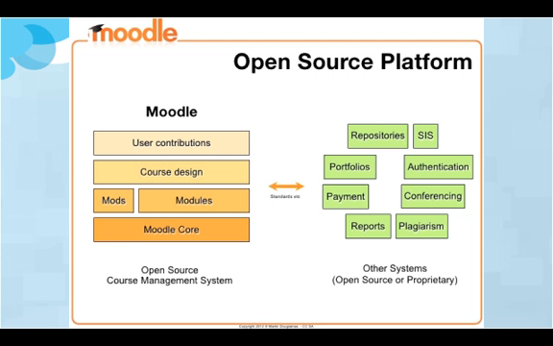At the Moodle conference this year, Martin Dougiamas, who designed Moodle, shared this image with us. The image illustrates the difference between Moodle and other open source platforms, which are fragmented.